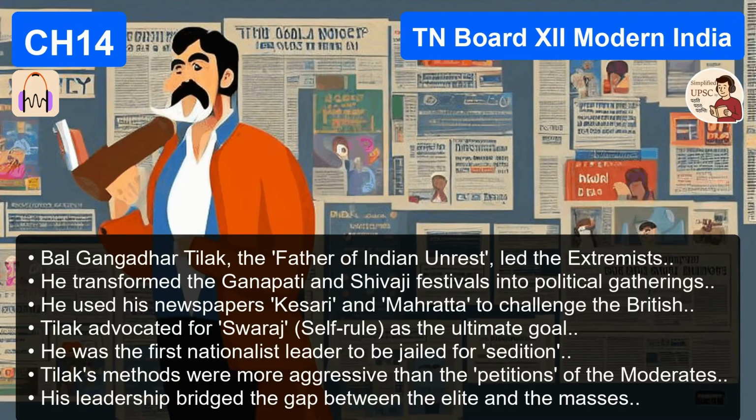The stick. They came down hard on the extremists. Tilak was sent to jail for 6 years. Other leaders were arrested or went into exile. They crushed the movement with an iron fist.